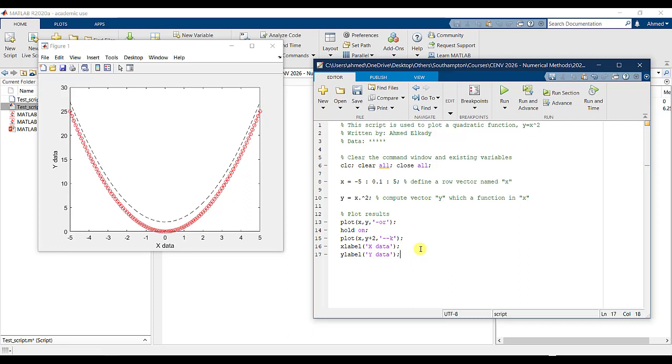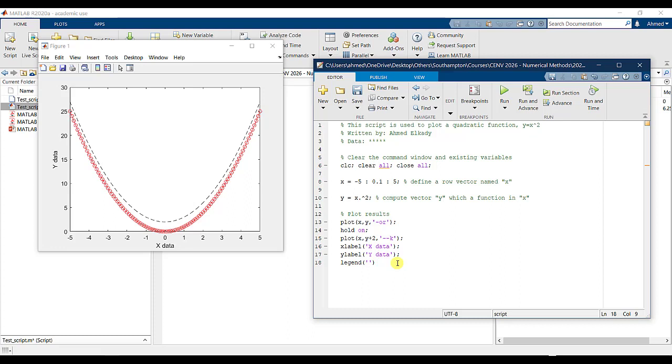Now, how about if I want to put a legend? Again, you can come to the actual figure and from the toolbar say insert legend, or you can come here in your code and say legend, you open parentheses, and then you say what is the name of the first plot.